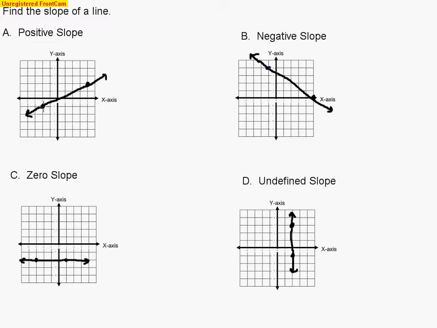Looking at this first one, I'm going to start from the left-hand side and work my way to the right. Before we start, let's talk a little bit about what slope is. Slope, we've talked about in past classes as a fraction, and we think of it as a fraction because it's how steep something is. In steepness, we talk about the amount that you have to go up and over, and we're more concerned with how much we have to go up. So that's basically what slope is. It's steepness.